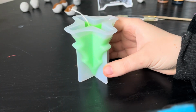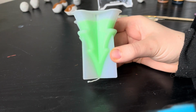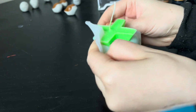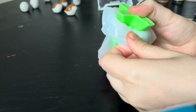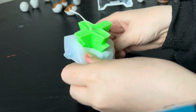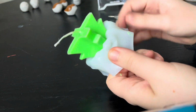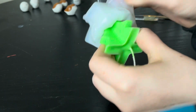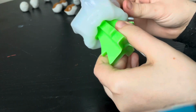I've decided I'm going to demold the Christmas tree one now. You can see how neon green it is on the inside, so this will be interesting to see what this looks like. I have no idea how this is going to come out. I basically found these pigments that are used to make candles and stuff that you can change the colour with, so I thought I would give it a go. I've tried other techniques but I haven't tried this brand before, so I thought I would try. But the first attempt I had at it, which was candles in a jar, it didn't come out enough. There wasn't enough colour in it, so I put a few more drops in and it's come out like this now.